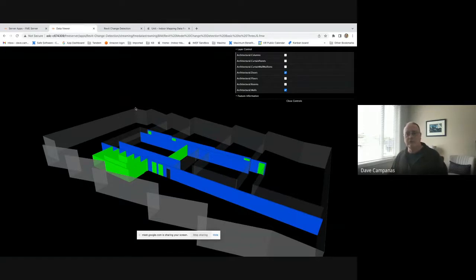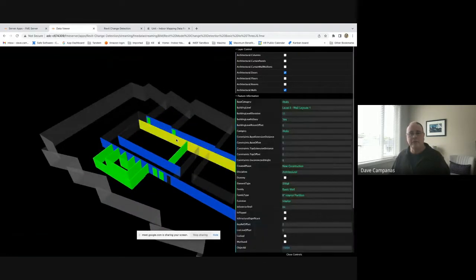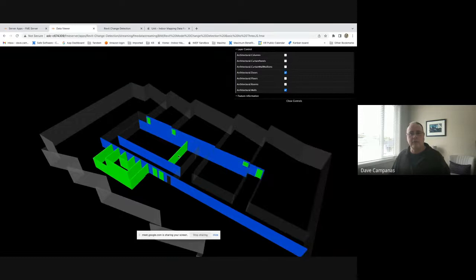So this is the return back in that same browser you sent out. The nice thing about 3JS is it allows you to render 3D data within a browser. Most browsers will support it, especially if you have 3D acceleration on the page. So we see here that we have a bunch of updated walls. We have some inserted walls. We have some inserted doors here. The rest of the walls have changed.